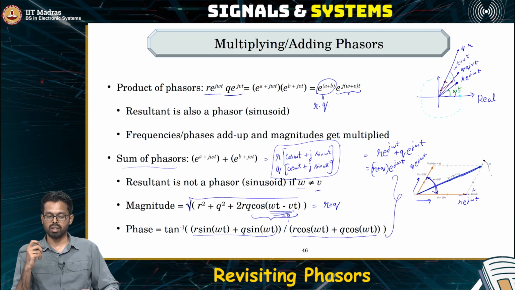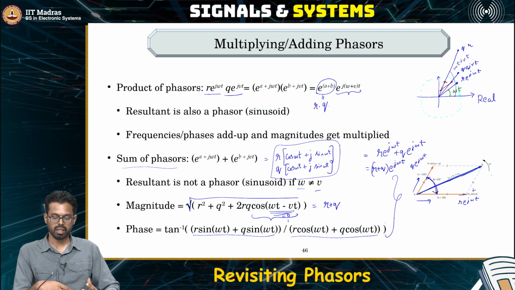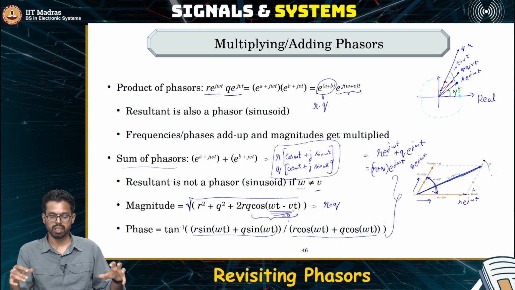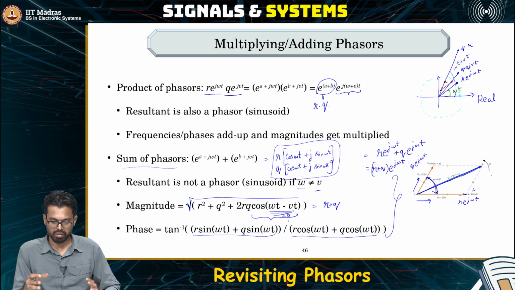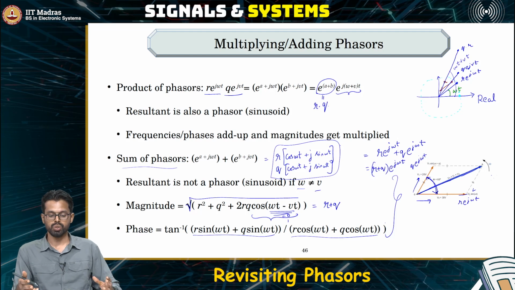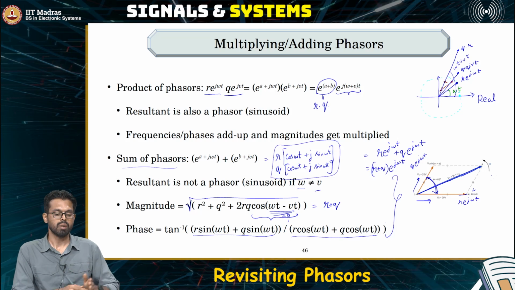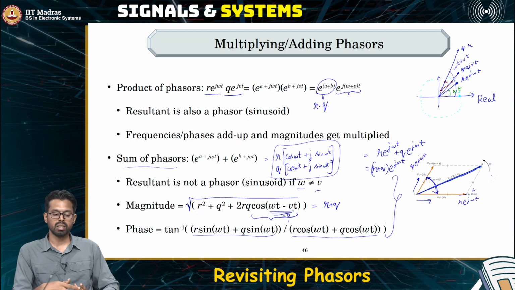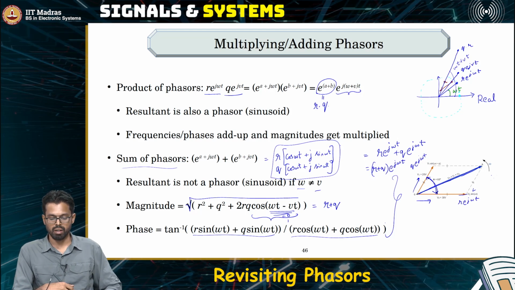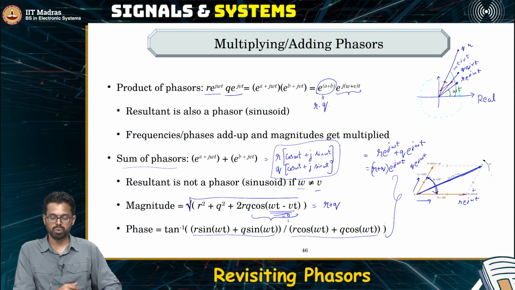So this is a very useful tool to analyze what happens in a circuit when there are a lot of capacitors and inductors, and then you are adding signals from, let's say, two capacitors or two different circuits. Are they adding up in phase, or are they adding out of phase? If they are adding out of phase, what should you do? Should you include a component which will make them synchronized? All these things you can analyze, and then you can modify your circuit and design the circuit only if you are able to analyze the phases at each and every component. And this phasor representation helps you to do this analysis.